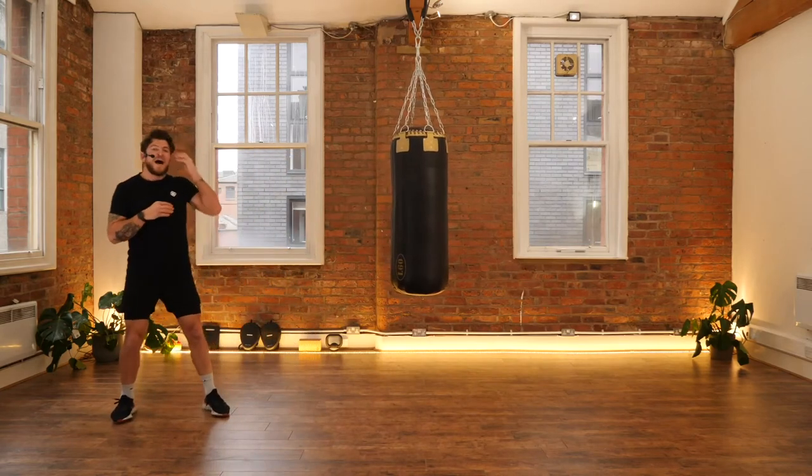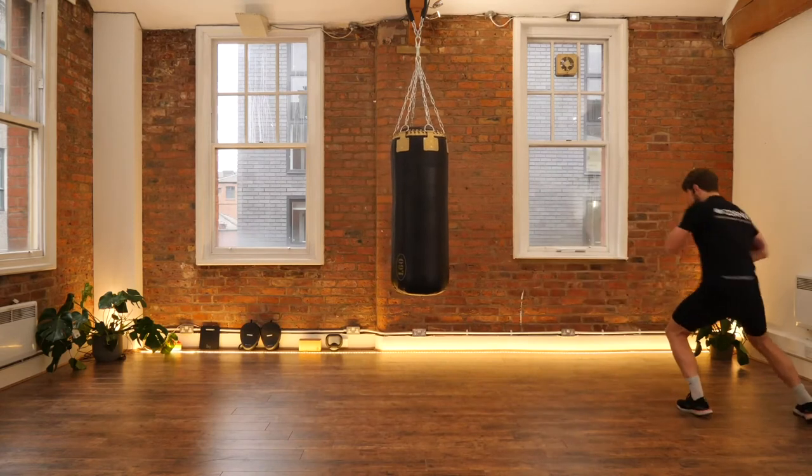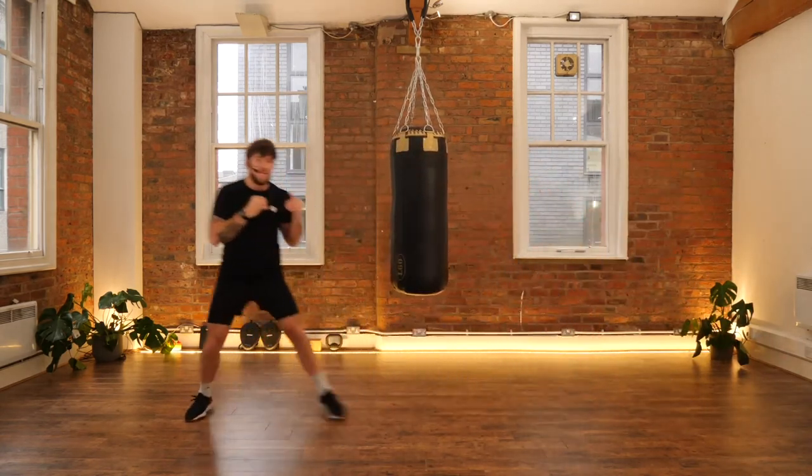4, 5. So again, at speed, it should look more like this. 1, 2, 3, 4, 5. Outside, inside. 1, 2, 3, 4, 5.